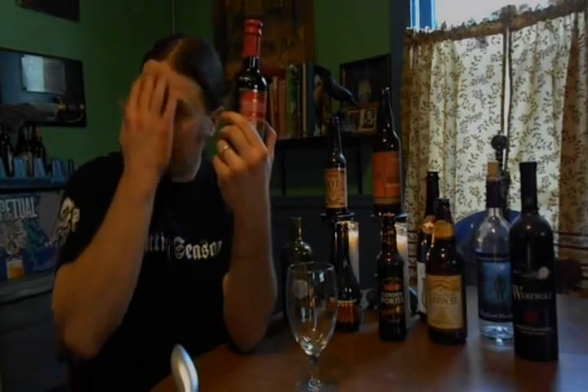This was a prize ale brewed, labeled and corked by George Gale & Co. Limited in Horndean, England. And because it's corked, if you guys have any of these, make sure they're laying on their sides if you're going to keep them for a long time. But they're bottle conditioned, so before you actually drink them, make sure you store them upright for a day or two so the sediments can settle. This is room temperature — I keep most English ales in my cupboard out in the living room on display.